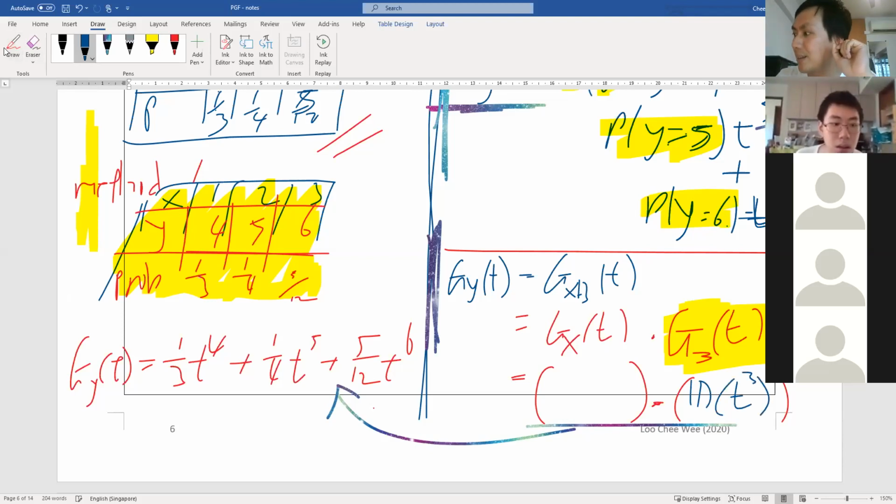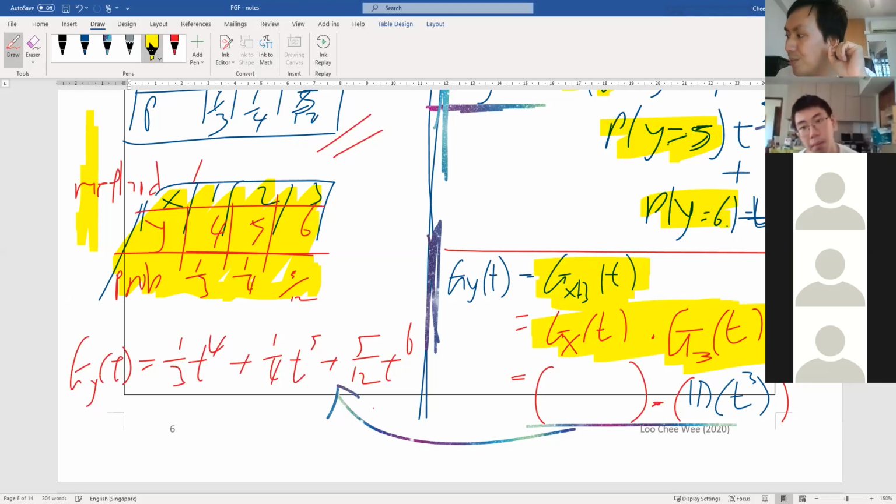Okay, do you understand what I wrote here first? The PGF of an addition of variables is the multiplication of their individual PGF. Yeah. Okay, so what is the PGF of 3, the constant 3? Say again? 3t to the power 0? Okay, you are saying it's 3t to the power of 0? 1t to the power 3. Yeah, 1t to the power of 3, understand?